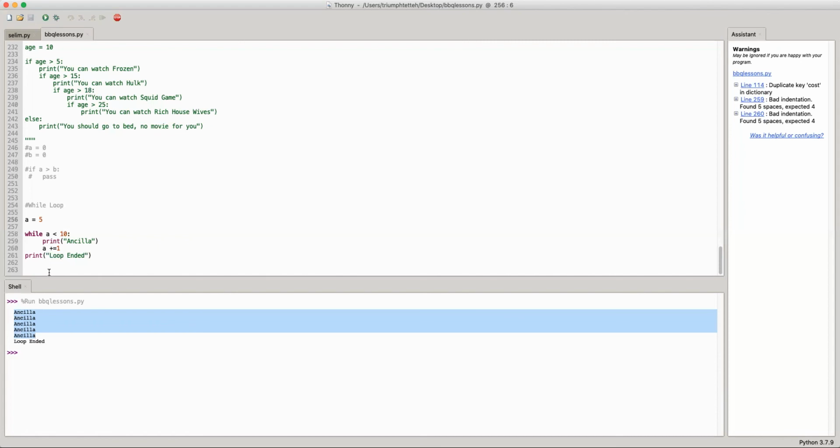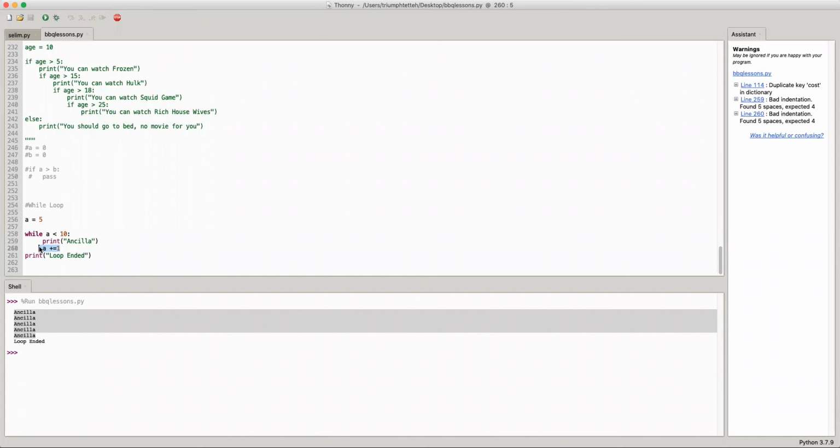Okay, brilliant. So let's take note. The while loop, one, requires a condition. The condition will come with a variable, hence you have to create the variable, and then the statement. Then it requires the increment as well. Without the increment, what are you creating? You're creating a forever loop.